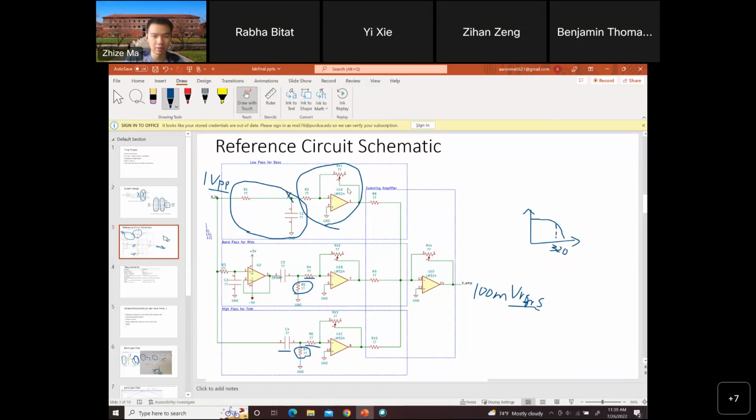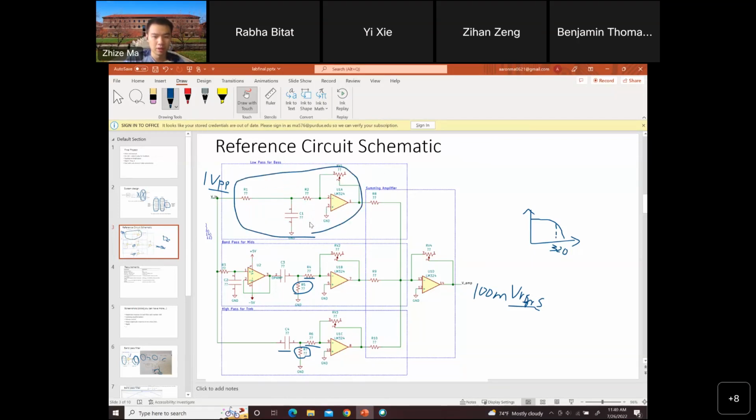To verify this part works, you can put in a small amplitude signal, let's say 0.1 volt here, and measure the output right here to see whether the output is as expected. After you verify these two work properly individually, you can connect them together.